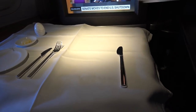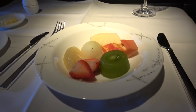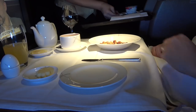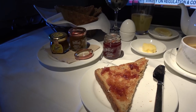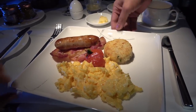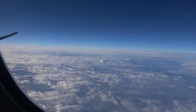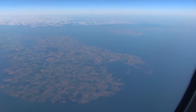In keeping with my lazy indulgent morning, I opted for breakfast in bed. This started with some fresh fruit, which led to muesli and yogurt. Toast and Scottish preserves were next, followed by eggs of my choice — I went with scrambled. It was a very nice way to start the day. Then just before we started our descent into London, I finished it all off with some freshly made espresso.